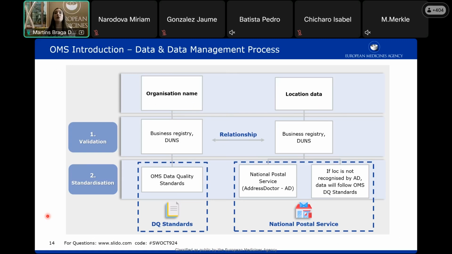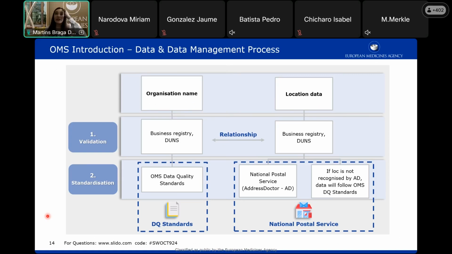When it comes to locations, and for those new to OMS, we count on a tool in our system, whose commercial name is Address Doctor. But what is this? It is no more than a tool with a library that has information from more than 240 national postal services. What it basically does is ensure that OMS will publish the locations with the local standards for each country. So we'll ensure that whatever we have in OMS is a mailable address, and it's a real address.